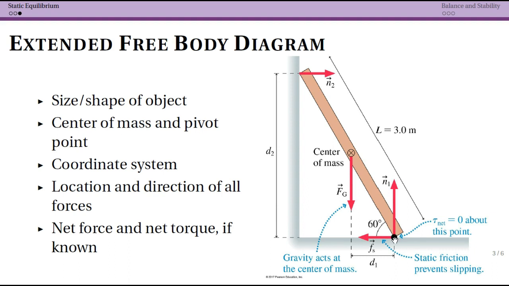Now again, in general, you might be told sometimes where the axis of rotation is, but for a static equilibrium problem like this, you can choose whatever pivot point you want. It's helpful to use this point since two forces act there, so we know that neither of them actually exert a torque. Make sure that you have your coordinate system, which this figure from the book doesn't have, but we would want to definitely have some sort of x and y so that we can actually talk about forces later in terms of pointing in the x direction and y direction. Now, because it's really helpful to have the pivot point be our coordinate origin, we can define this to be x equals 0 and this to be y equals 0. So all of our distances in x are going to be negative, but that's okay.